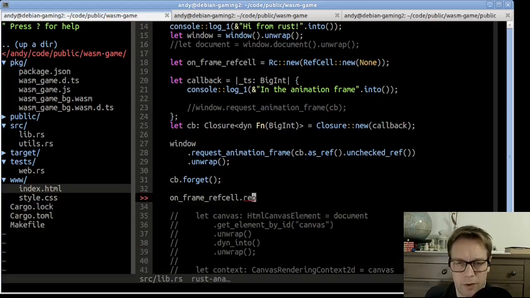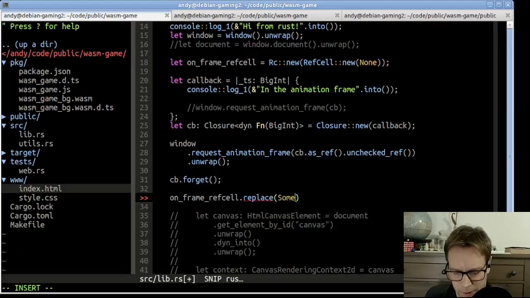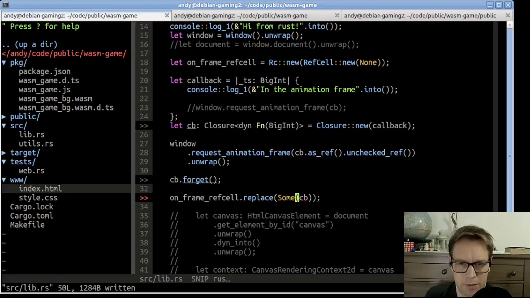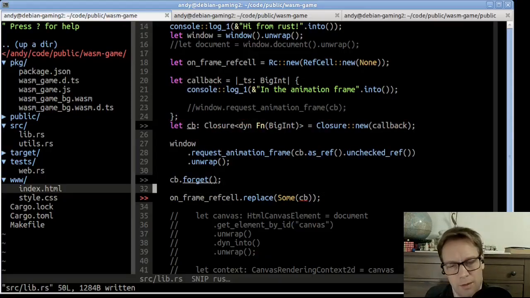So once we've created CB, then we can put CB inside this ref cell. So basically, this ref cell is going to stick around. All right, so we'll handle that in a second. This ref cell, its purpose is to mean that while there are references to the thing inside it, it won't get deleted. So that's the purpose of the RC.